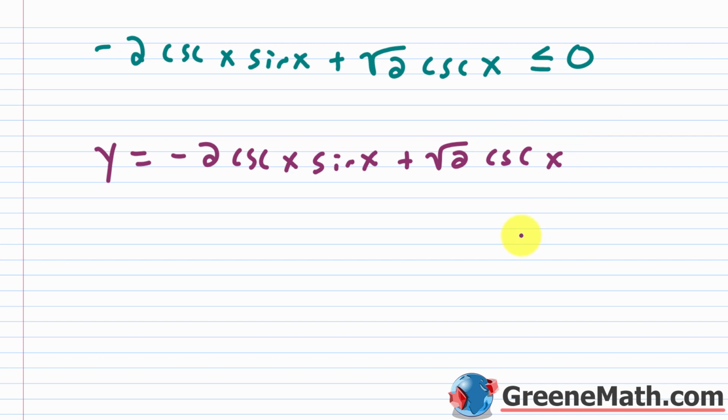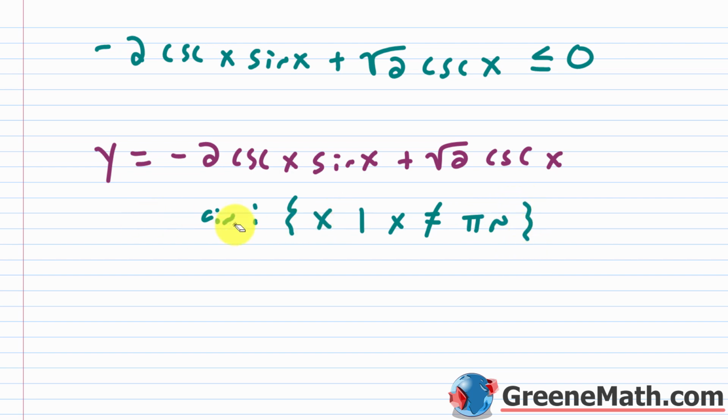And I asked you, what's the domain? So what am I allowed to plug in for x? Remember that the cosecant of x, by definition, is 1 over the sine of x. So you're thinking about division by 0 here. So where would I have a sine value of 0? So that's at 0, pi, 2 pi, 3 pi. So basically pi n, where n is any integer. So if I ask you for the domain for this, you would say that the domain is the set of all x such that x is not equal to pi n, where n is any integer.